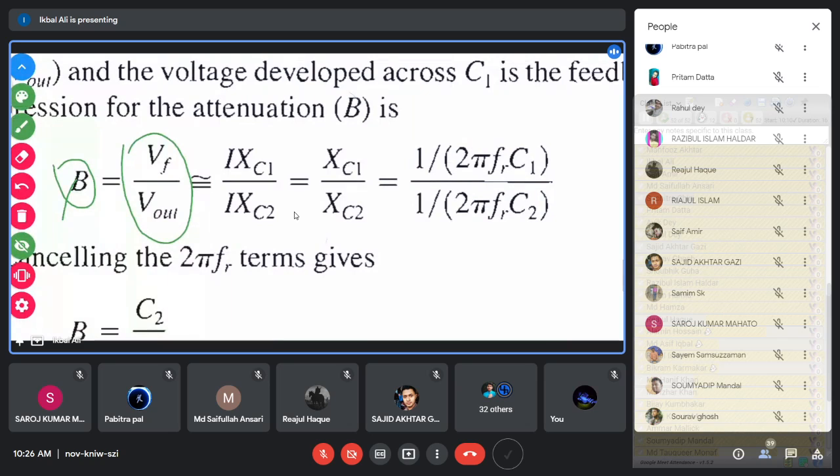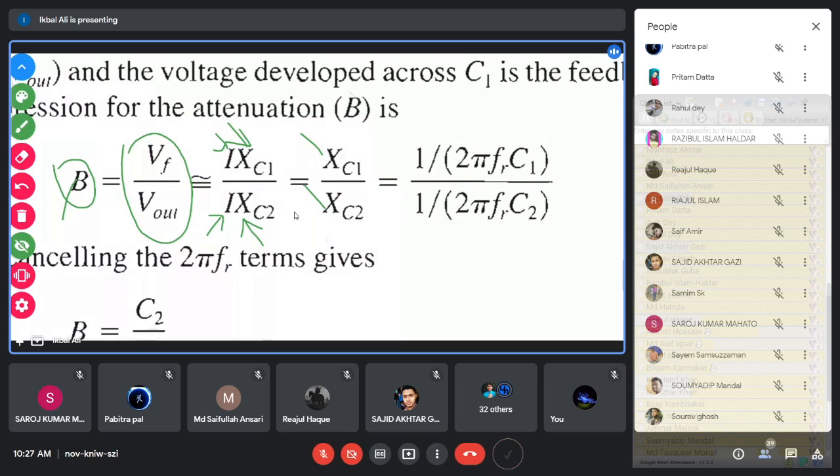The current I is flowing through C1, so it is the current multiplied by the capacitive impedance XC1. And what is your output voltage? The output voltage is the current I flowing through the capacitor C2 producing some voltage, so it is the current I multiplied by the impedance of the capacitor XC2. By assuming a current flowing through the beta network loop, you can calculate VA by Vout. The currents in the numerator and denominator cancel out, so you will get XC1 divided by XC2.